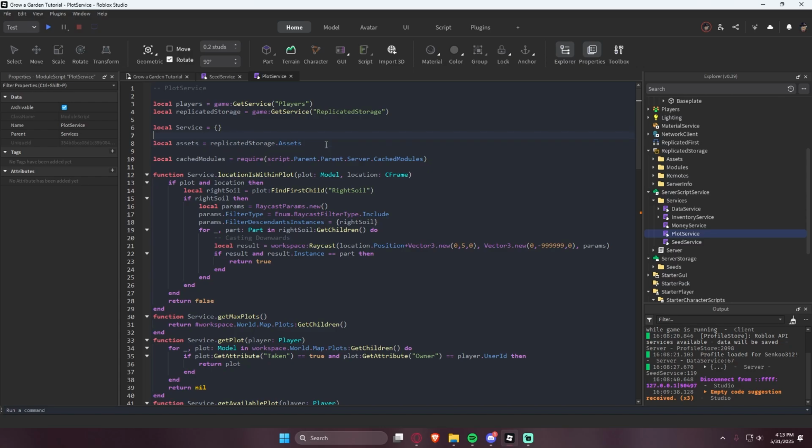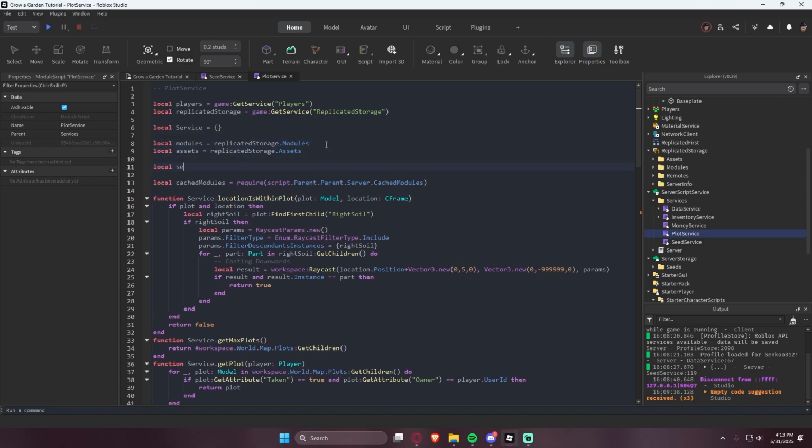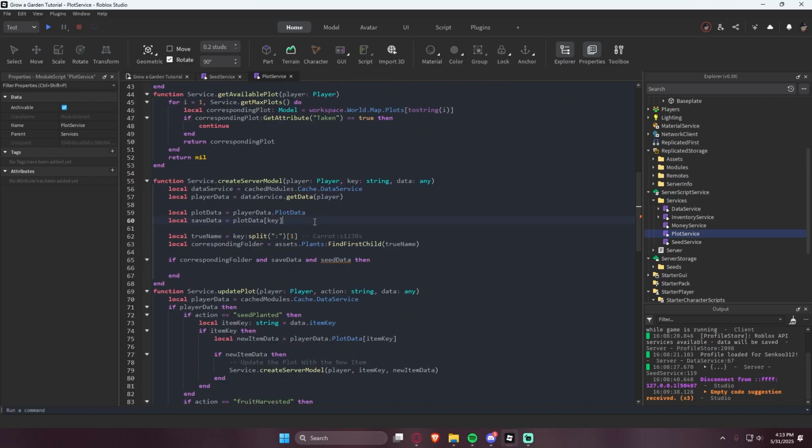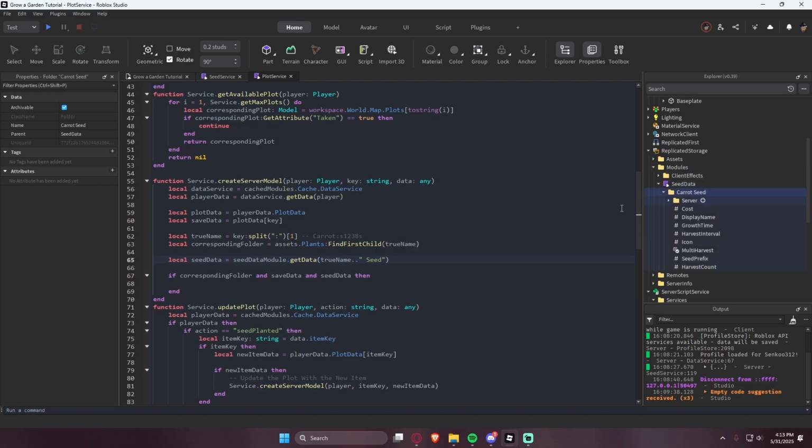So we're going to get our modules. I'm going to say local seedDataModule, that's seed data. And right here we can say local seedData is equal to seedDataModule.getData with our true name .. "seed", because we notice that the name of the folder is called carrotSeed and not carrot.